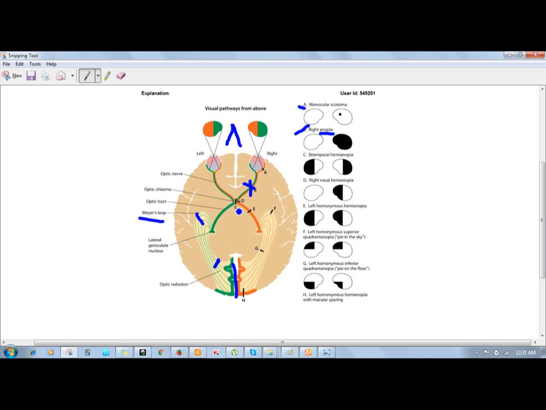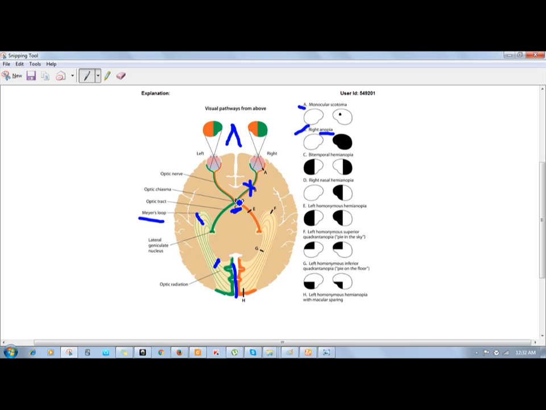And the next one, which is very important, is C. As we have already mentioned, C is the site of the optic chiasma. And here, the nasal fibers of both eyes cross over. As you can remember, the nasal fiber carries information from the temporal visual field, which is the side visual field or the peripheral visual field. So the peripheral visual field is covered by the nasal fibers of the retina.